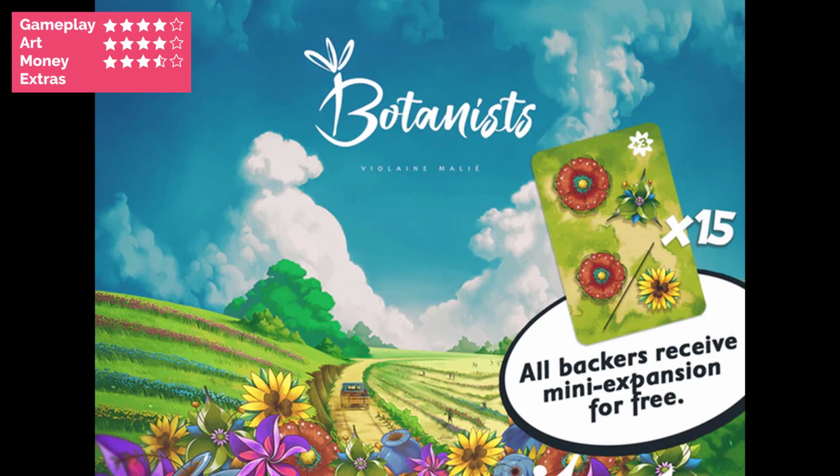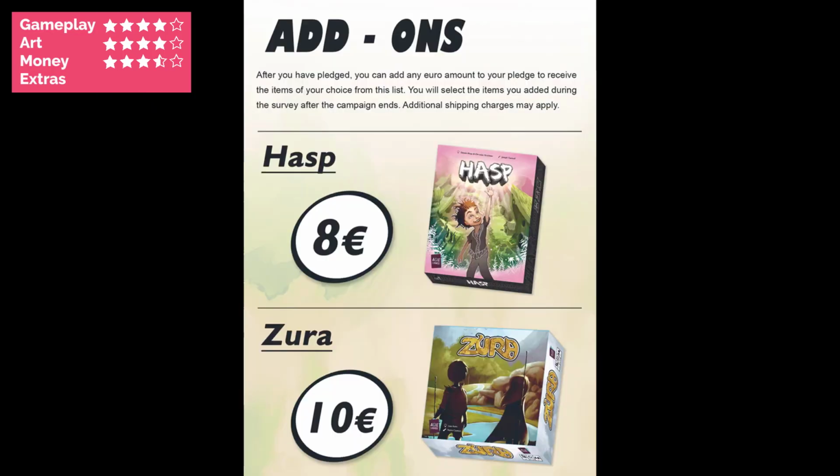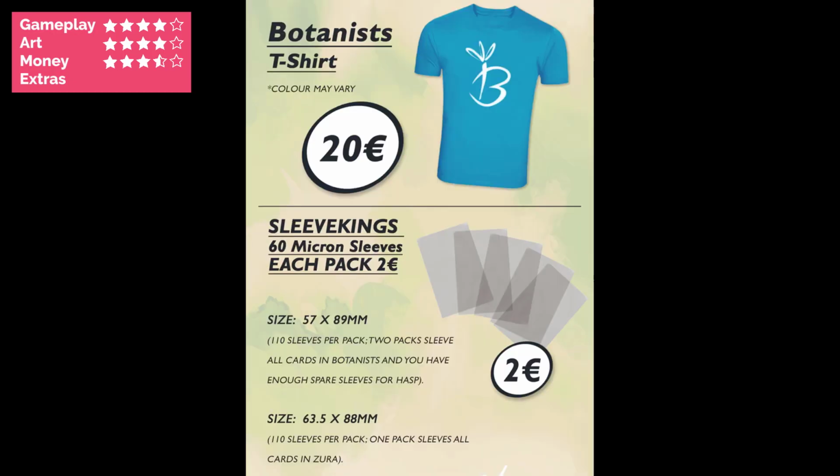As far as Kickstarter extras go, there aren't a lot relating to the base game. There is a free 15-card mini expansion that I mentioned. This mini expansion includes 15 unique order cards that use different rules from those in the base game, adding to variability and replayability. Optional add-ons include copies of Agie Games' other games, Zura and Hasp, as well as a t-shirt and card sleeves.